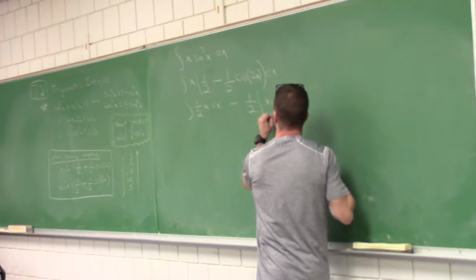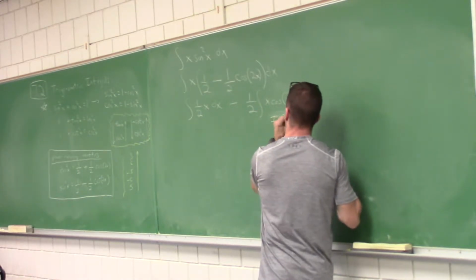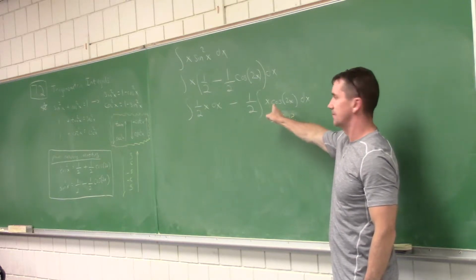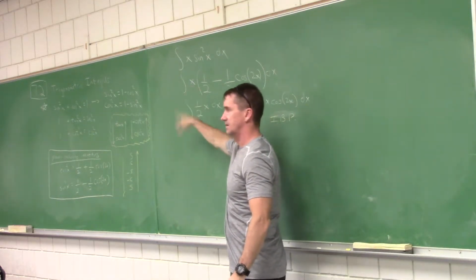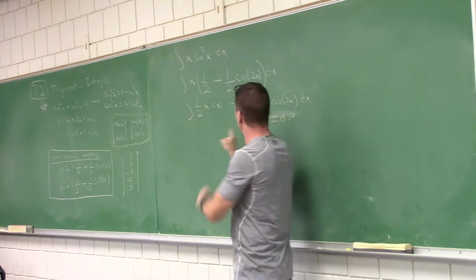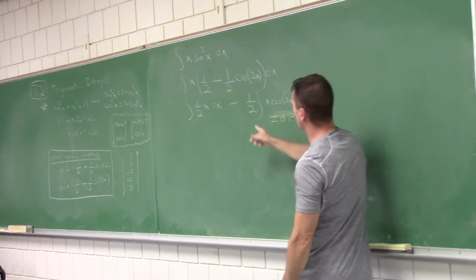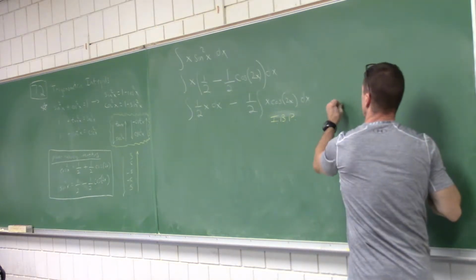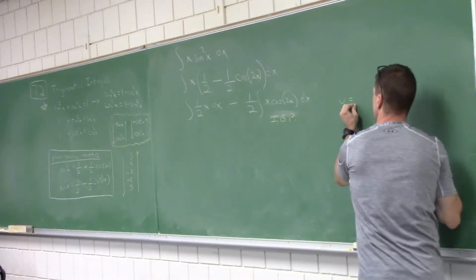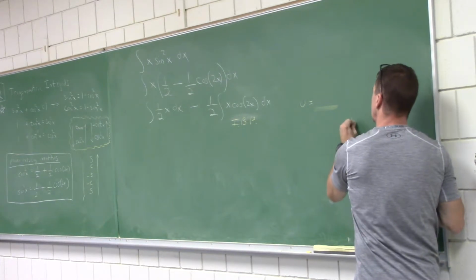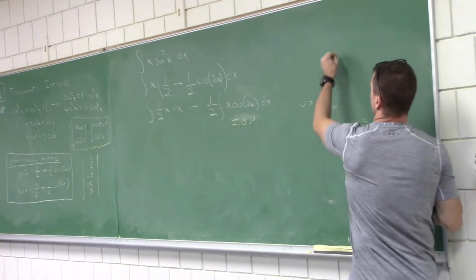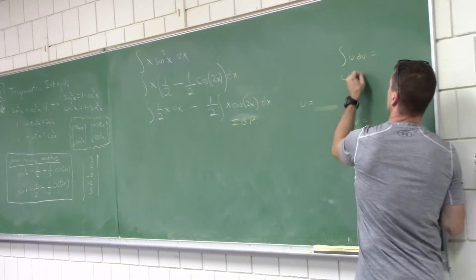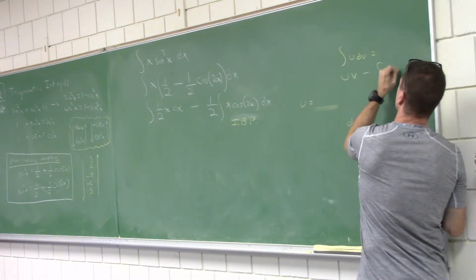I'm going to put an IBP here, everyone. Great eye, those of you who recognize that. That's integration by parts. That's not a use of it; this is going to be easy. We know that. If you want to finish that out right now, you can, but we're going to have to do integration by parts. That's why I took the half out of here. So we can just go over to the side. u equals something, dv equals something, because remember, the integral of u dv equals uv minus the integral of v du, right?